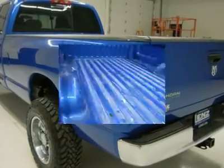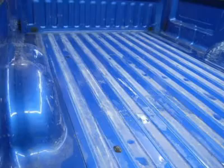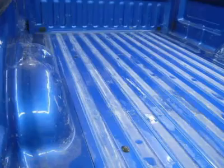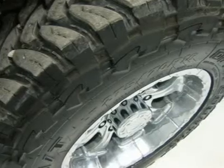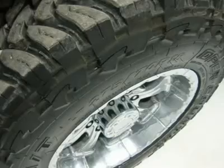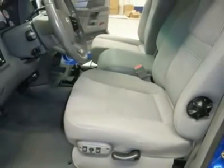Factory warranty on Cummins diesel until 100,000 miles — this truck is eligible for an extended parts and service agreement. One owner, very very clean inside and out, runs and drives excellent. This is the sharpest quad cab crew cab long box 5.9L Cummins diesel on our lot. Hurry — our 5.9 liter Cummins go fast, especially the electric blue ones!